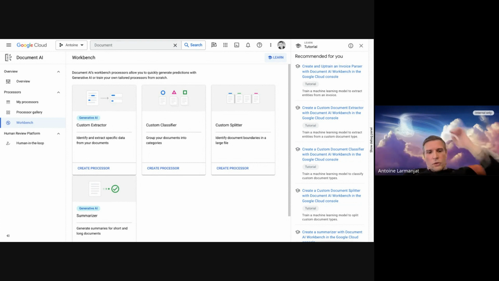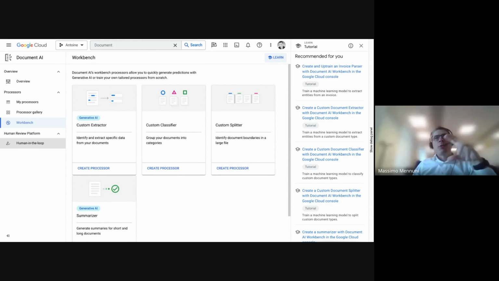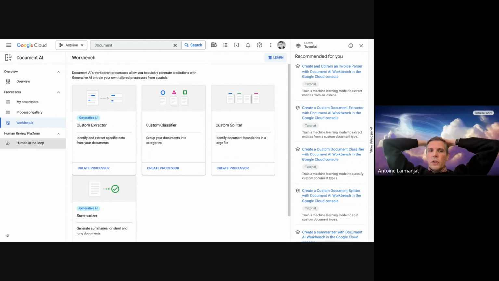Another thing that you can see here is that for your claims and for your human process, you can ask your teams, it's called human in the loop, to classify the first few documents that you want to make sure go into the right category. It's a sort of training. The humans would either correct or confirm the way the system has been trained.